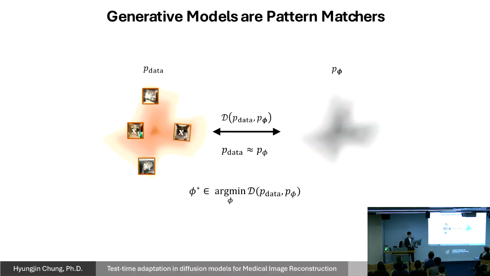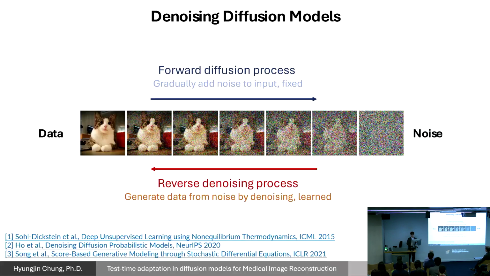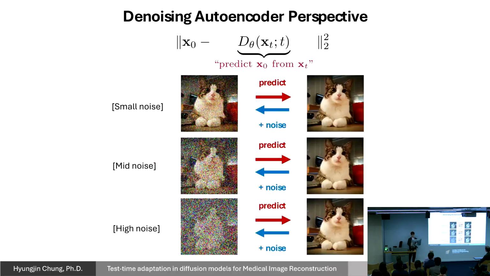But to us, generative models, and especially among them diffusion models, are pattern matchers. It's a way to train a good prior from empirical data samples. And diffusion models seem complex, but they're actually denoisers trained with various noise levels such that once they are trained, you can use them to iteratively denoise, starting from a Gaussian noise and at the end acquiring a good high fidelity sample.